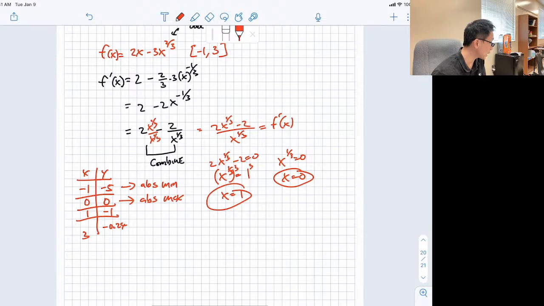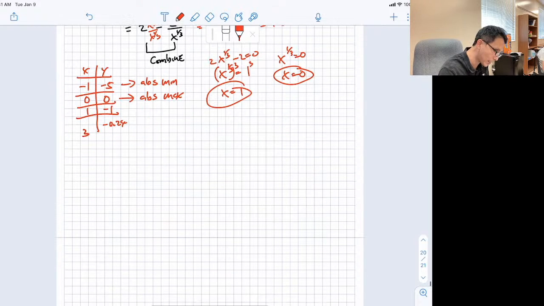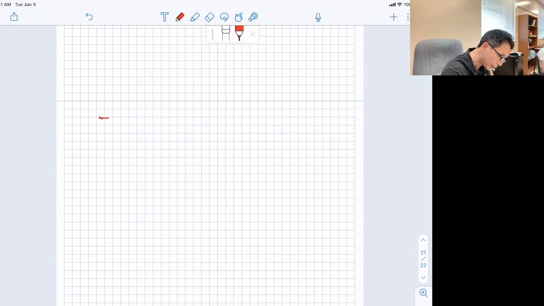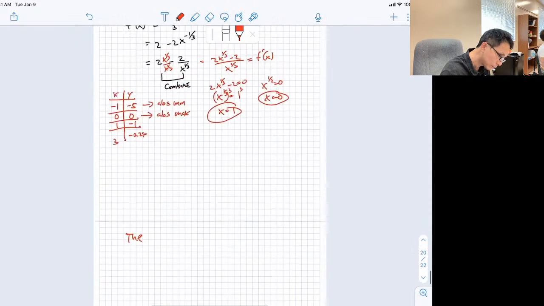So those are the special cases. I do have 14 minutes to talk about Rolle's theorem. You're going to have a whole worksheet about Rolle's theorem. Rolle's theorem is not that different than before. The way I kind of think about it is this.